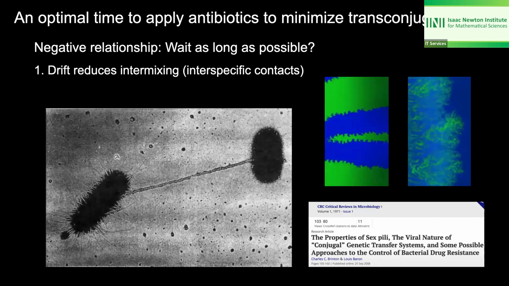And so, yeah, one would imagine that the amount of plasmid transfer between, say, blue and green would be much, much lower in a system like this, where you have very little intermixing, versus a system like this, where they are highly intermixed. It's basically just saying that plasmid transfer should be proportional to the number of cell-cell contacts. And the number of cell-cell contacts decreases over time due to drift at the expansion frontier in these expanding colonies.